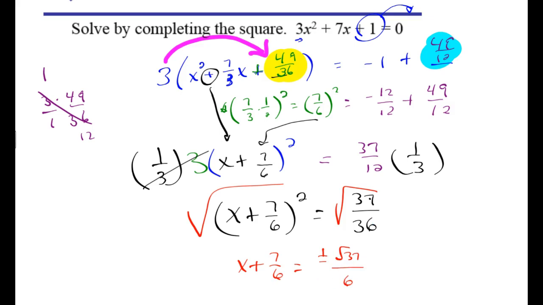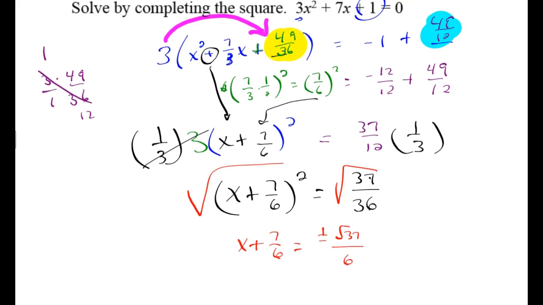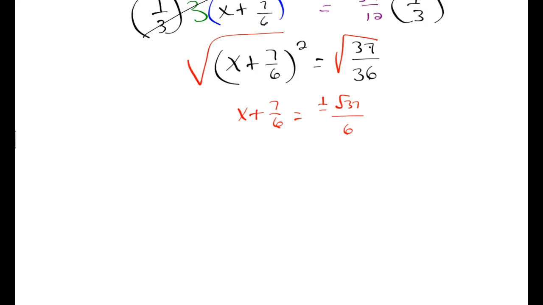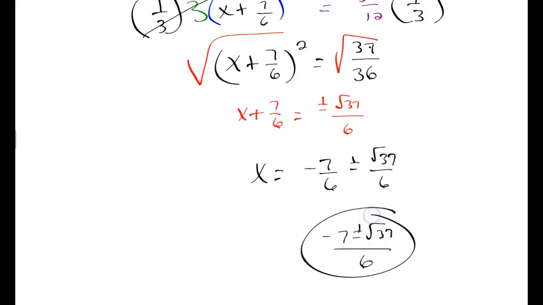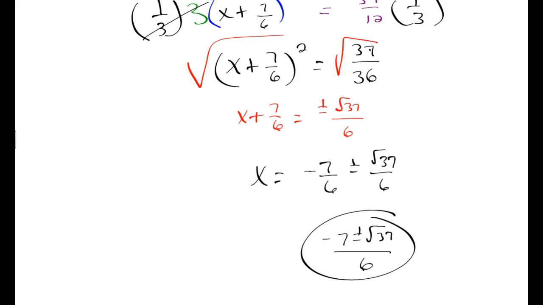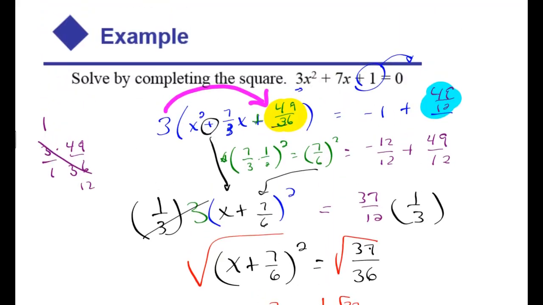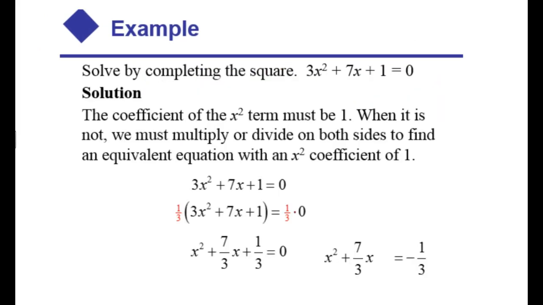And my last step is to subtract off 7/6 from both sides. So my final solution is x equals negative 7/6 plus or minus the square root of 37/6, which you could write as negative 7 plus or minus the square root of 37, all divided by 6, if you like. Some of you are going to think that the quadratic formula is a little bit easier on this problem, but again, if the directions say complete the square, then this would be the process that we would want to go through. Here's how the author chose to solve this.